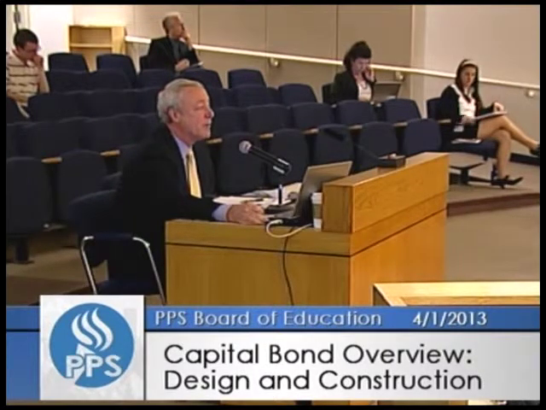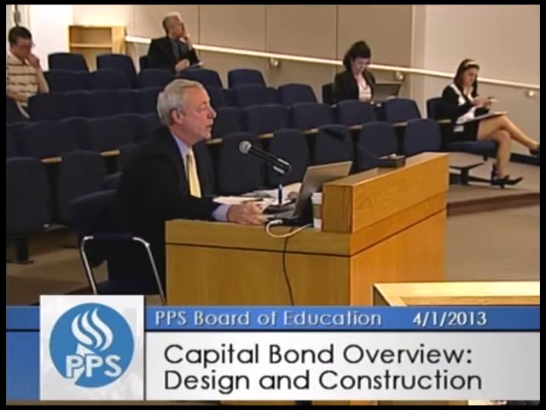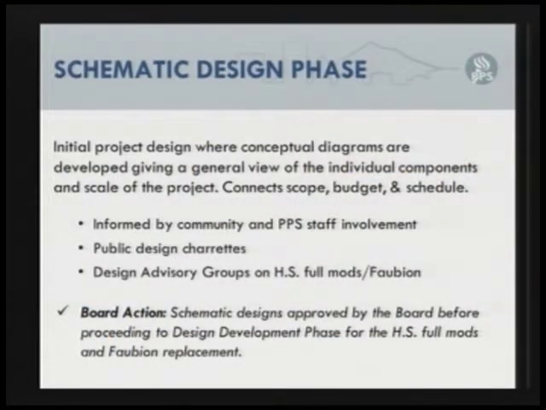During schematic design phase, just like during master plan work, we also engage the community, and we get a lot of input in terms of what the schematic drawings will look like, and how it fits what voters had approved in the bond measure. We conduct a series of public design charrettes, a term that describes a process where we engage groups who have an opportunity to look at the schematic drawings, ask questions, and provide input.